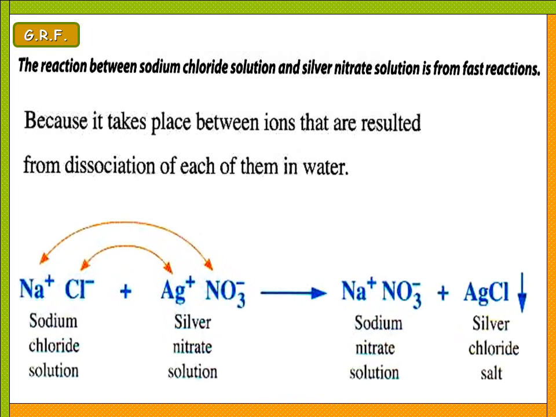And here we must write the equation. If we say give reason, and we have a reaction, we must write the equation. We have sodium chloride NaCl plus AgNO3 that produces sodium nitrate NaNO3 plus silver chloride white precipitate AgCl. Okay, this is a very important question. Let's go into another question.